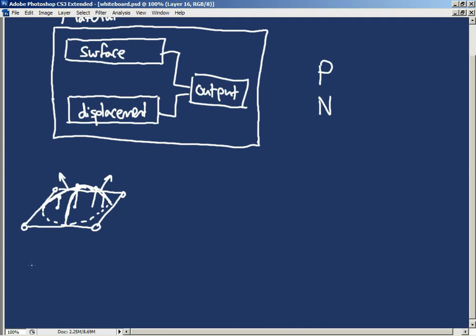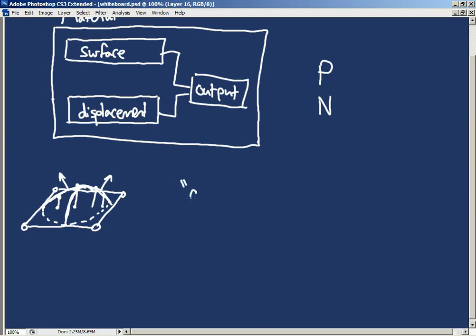time. The simplest form of displacement mapping allows us to simply use an image to push and pull our surface in the direction of the normal. So we could think of mapping an image based on our UV coordinates onto this face, and then where the image is white, we'd pull the face out along its surface normal, and where it's black, we'd push it in on its surface normal. That's a really simple form of doing displacement mapping. And there's a VOP available to us that allows us to do such displacement mapping.